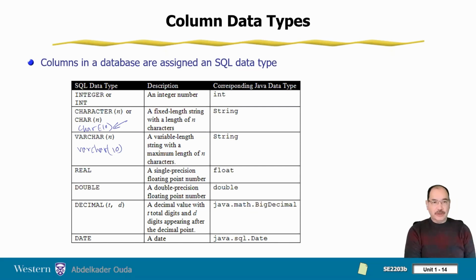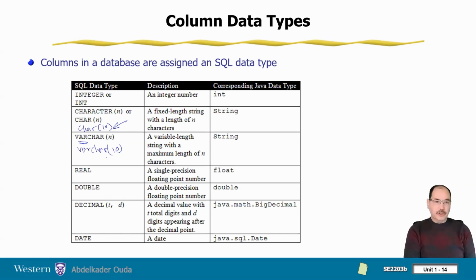So we may have here this column of char 10, and I just have only 2 characters, but the database is going to reserve 10 characters for it. Here, when you say varchar from its name, that means it is variable, it's not static. That means if the column is 10, it can hold up to 10 characters. But if I have a value that has only 2 characters, then I'm going to reserve only 2 characters for that column, not necessarily 10.